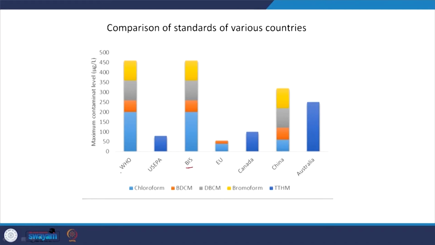We adopted whatever WHO is suggesting. As you can see, that's the highest that people are following, 40 ppb. And US EPA, what is it, like 50, 75 or something? EU much lower, yes, and Canada too pretty low, Australia too. So you see that we do have standards, but our standards are typically relatively more lax.